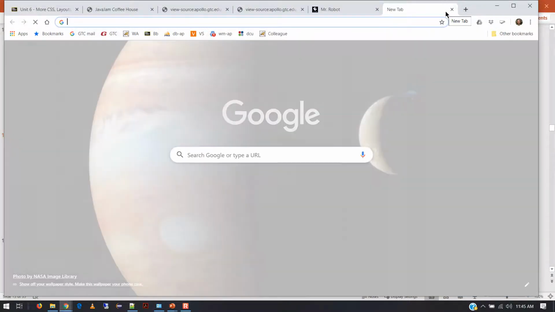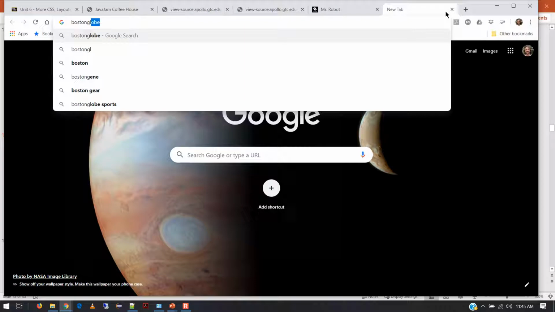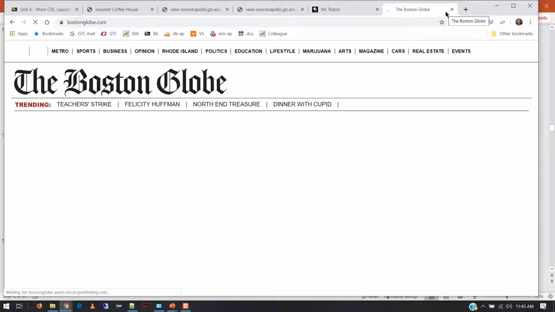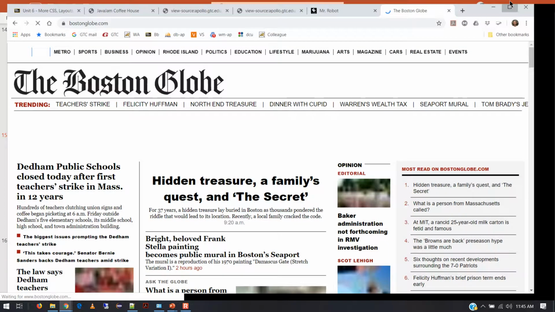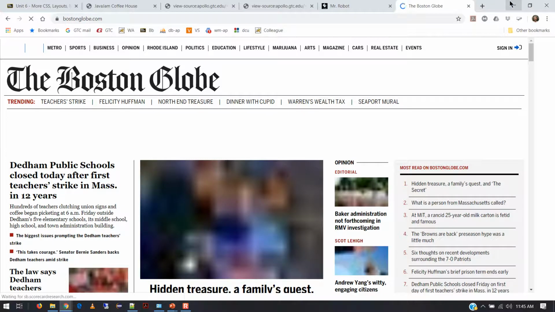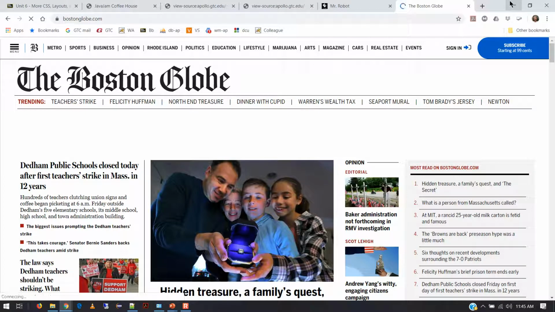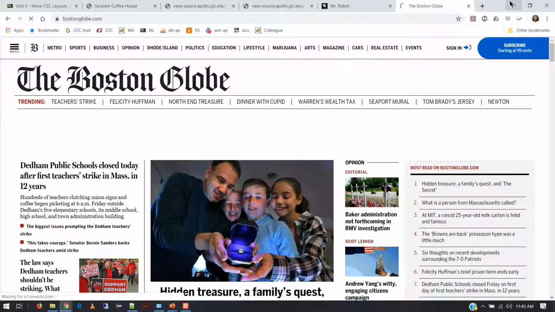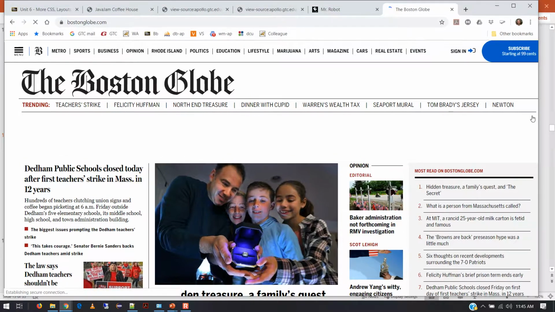Here's a really interesting website, and I think the book points it out. This is the Boston Globe. What's fascinating about this website is this, right? This is a big East Coast newspaper, a really reputable news source, by the way. And you can see I'm looking at their site full screen. They were one of the first websites on the internet to have responsive design, believe it or not, where I could take the same view and just narrow up my screen. And I think their site still really works well this way.